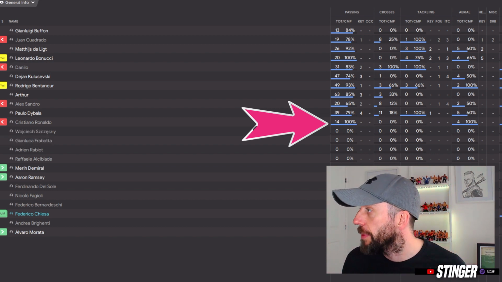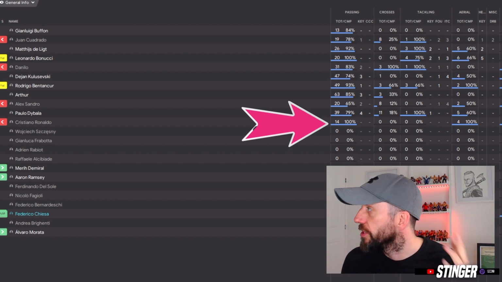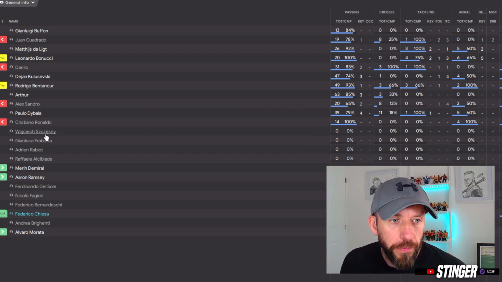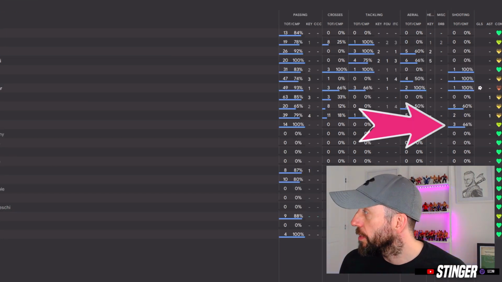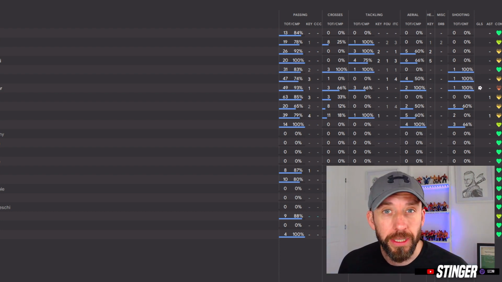But he's had far less key passes. He didn't have any. He had 2 in the last game. And again, 0 dribbling, no dribbling. So he's hardly touched the ball. Shooting wise, he's had a few more. Let me just drag this across to show you. There you go. He had 3 shots, only 1 last time. 2 on target. Average rating of 6.6, and he was hooked after 69 minutes.